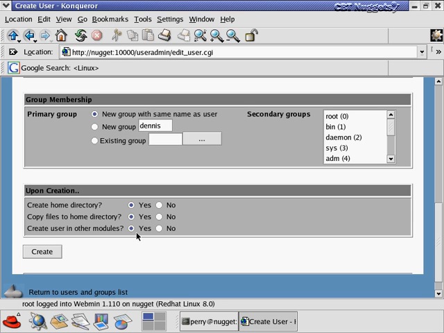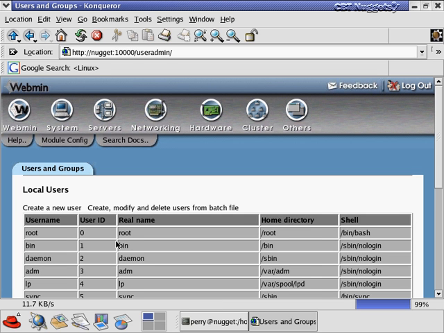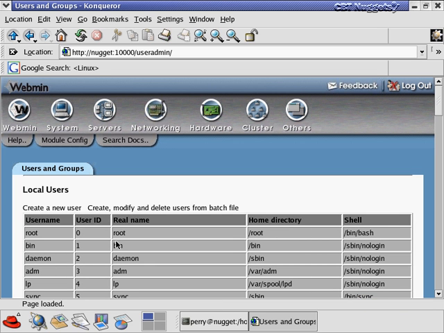So Webmin manages all sorts of things. It manages, you know, user accounts. It's going to manage web-based, like web servers and the Samba clients and things like that. And if you want to create this user in all those other Webmin modules, then you can click yes. We'll just leave that on as yes, and then we'll just click on create to create this user account. We'll talk more about what those other Webmin modules are as we move on through the video series. Whenever I show you how to do a particular thing in Linux, I'll also show you how to do the Webmin version of that when I think it's useful.